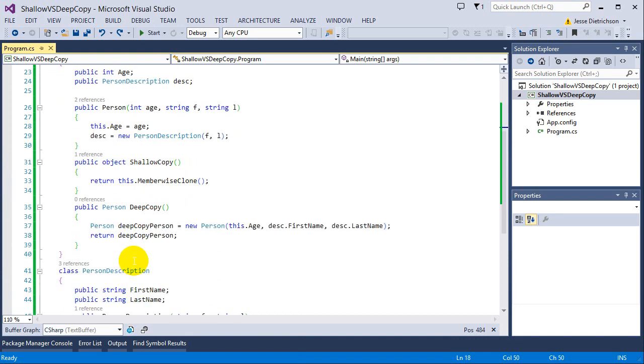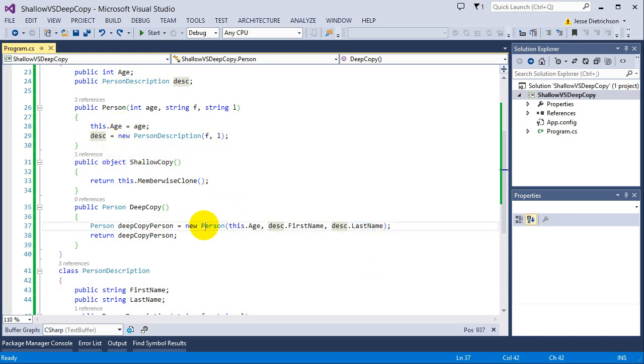And the code for the deep copy is very simple. I'm just creating a new person. Instead of just performing the shallow copy, now we're using the new keyword to instantiate a new person, passing in P1's age, P1's first name, P1's last name. This is being passed into person, so it's creating a new person.